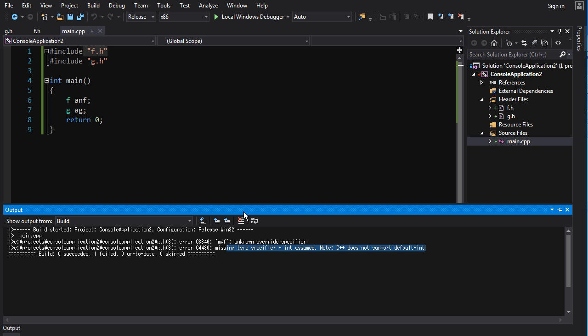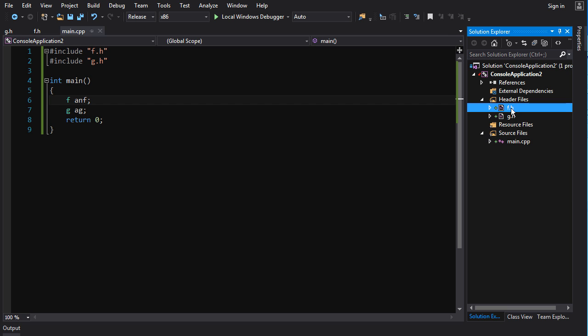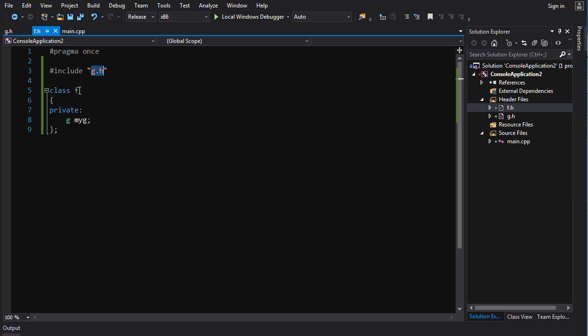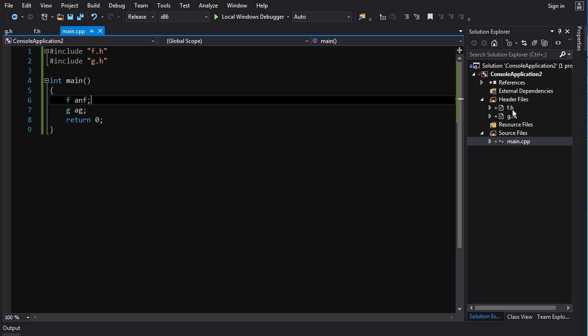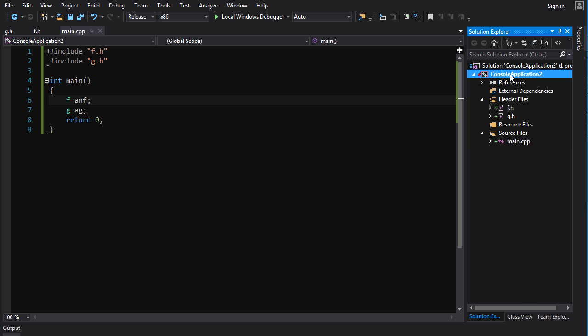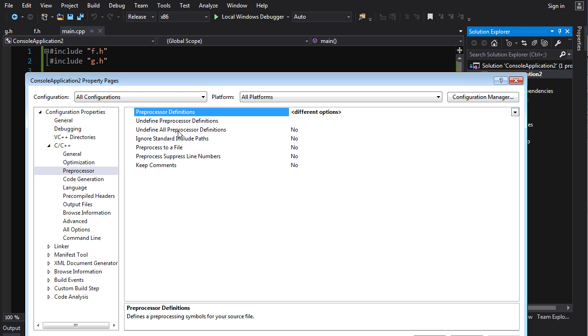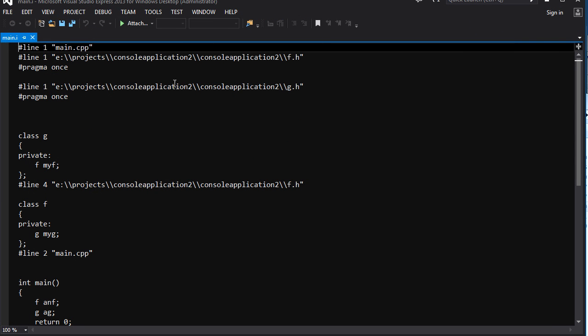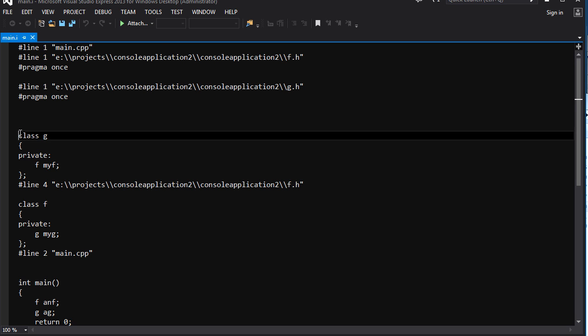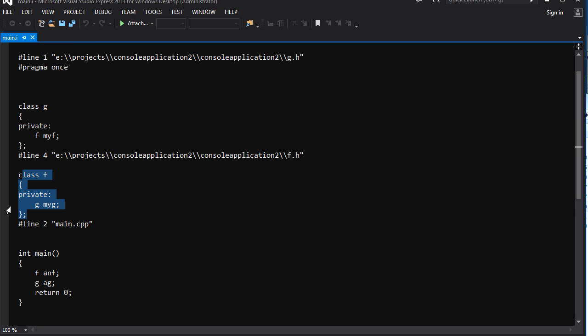So what is this? What's happening here? I mean, we included G in here, so F should know about G, and G should know about F, and everyone should be happy, but they're not. Why not? Well, to make a long story short, here's the preprocessor output for main, and what we get is, so we include F, and then F is going to include G, and then here's class G, and then here is class F, and then there you go.